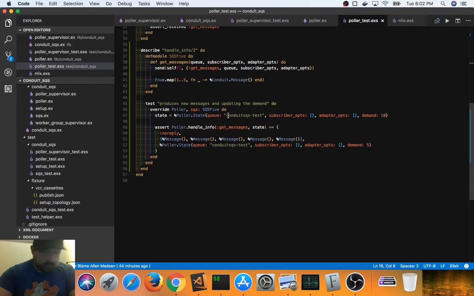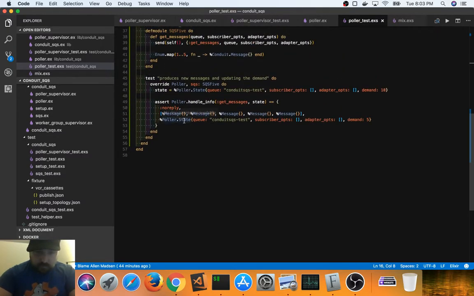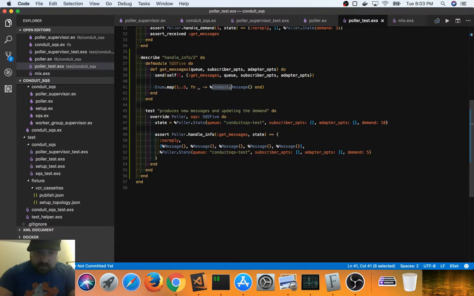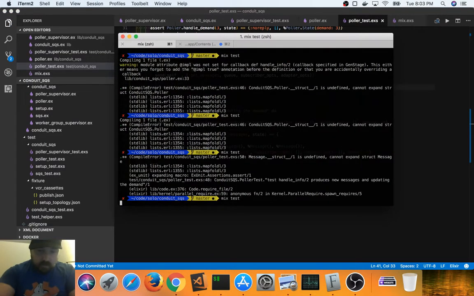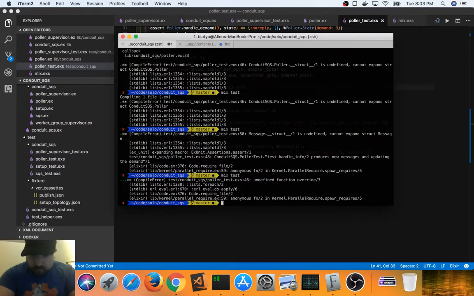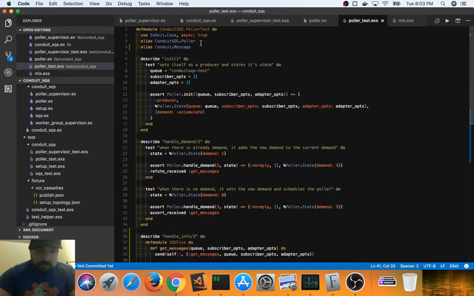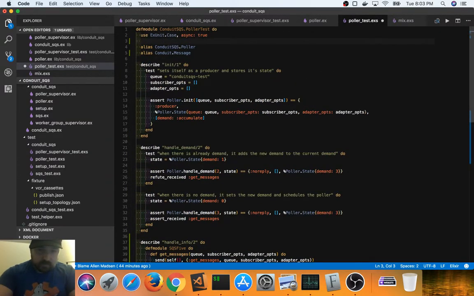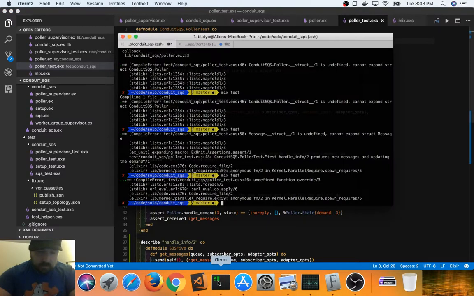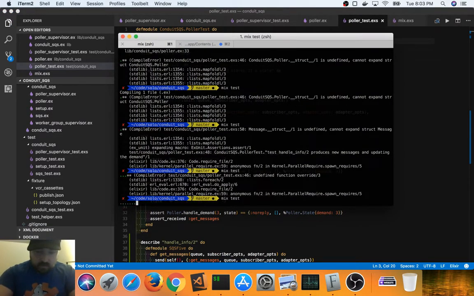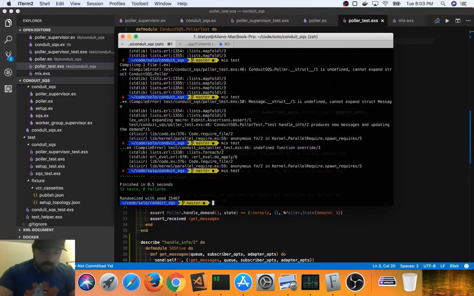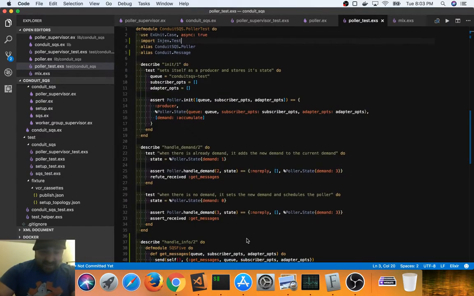Cool. So we can actually get rid of this. And override is undefined. Right. So in the test, we need to import injects test. And that should give us that function. And now we're good.